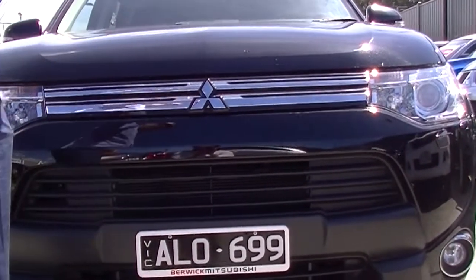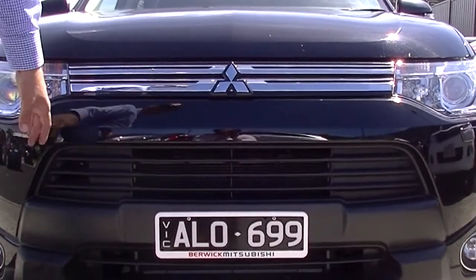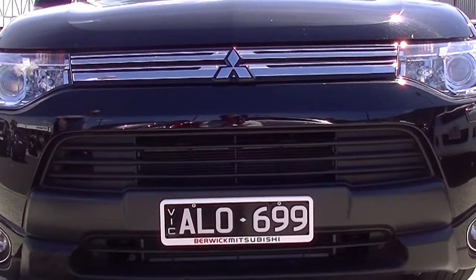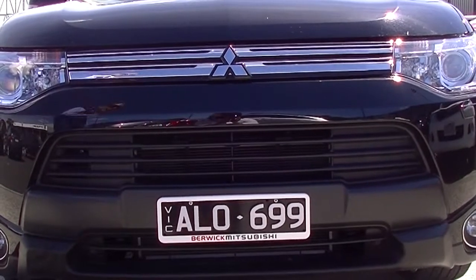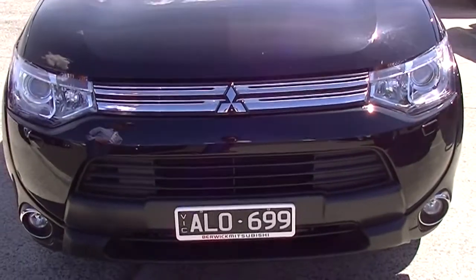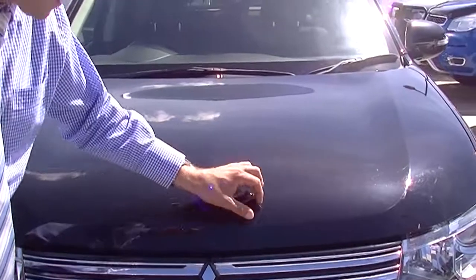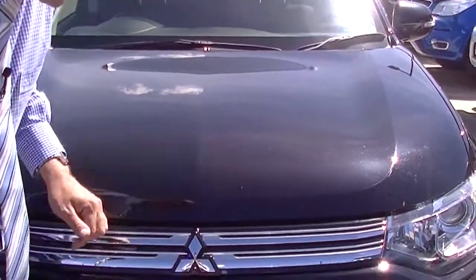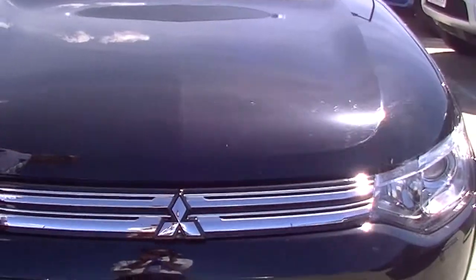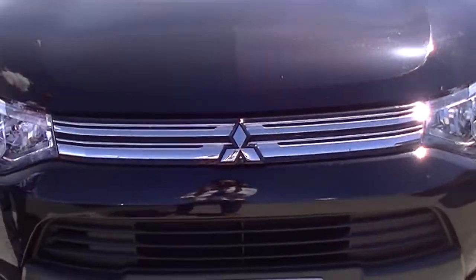But as you can see, we've got the new face that Mitsubishi have now gone with. So that's a bit of a different grille from what you are used to seeing with the Mitsubishi Outlander. So this car is a hybrid, so it's going to be electric over petrol. So let's run through it. As we can see on the bonnet, mark-free, a couple of little bug marks there, but nothing too major. There's actually no stone chips along the front of that at all that I can see. I'd like to point out if there is any that I definitely see.